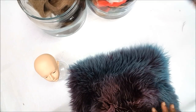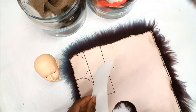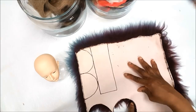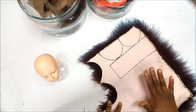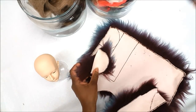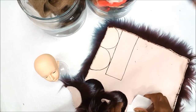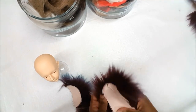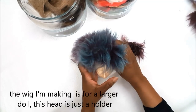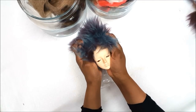This is the thrift store pillow — when I took it apart it had a white backing, which is good for what we're doing. I've traced out the strips and I'm going to cut these shapes out. The pieces are a rectangle for the top and two half-moon pieces for the sides of the wig. After you cut it out it does shed, so just pull out some loose pieces. I'm going to decide what kind of wig I want — maybe a little blue in the front to give it a funky look.